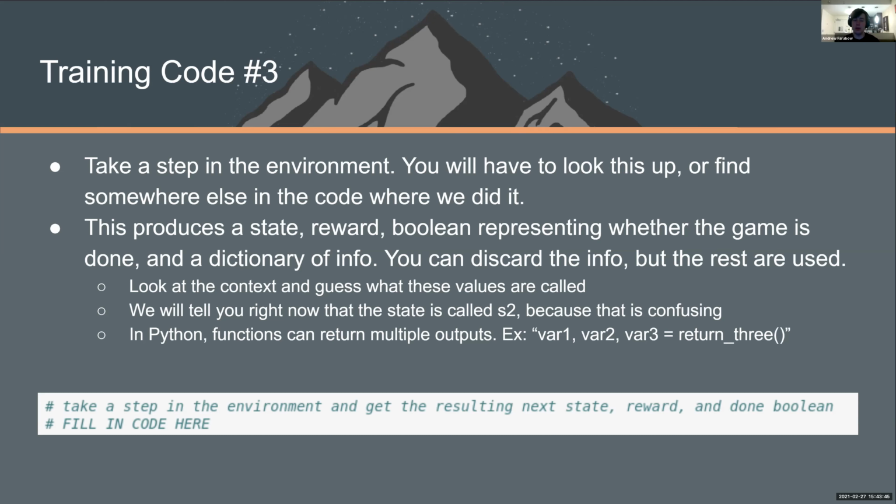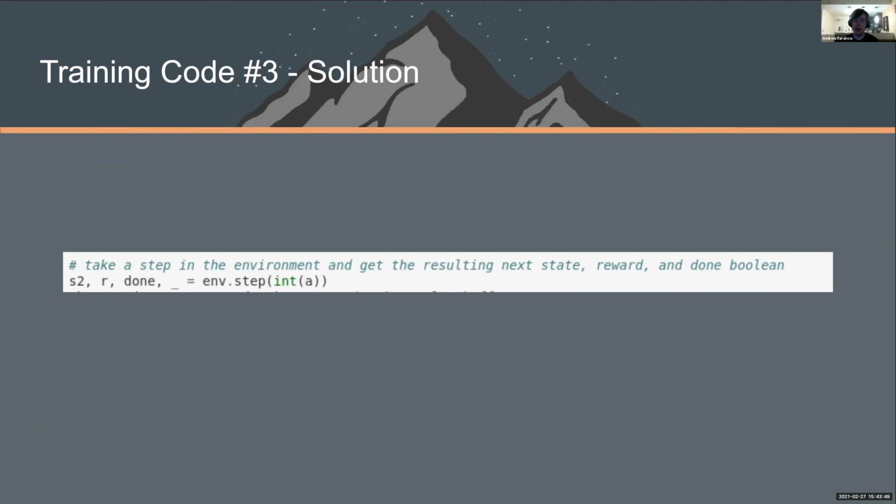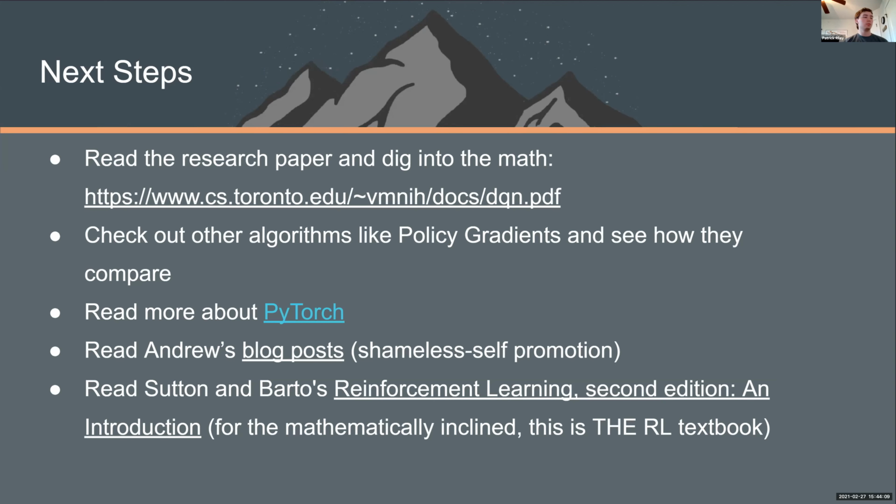Cool. So we can give the shortest amount of time for this one because it's not very interesting. It's just scroll up and look at it, I guess. But yeah, there it is. Env.step: pass the action into the step function, cast it to an integer, and you get the next state, which is S2, the reward, and the Boolean that represents whether it's done or not. So that's that. That's the end of our presentation.